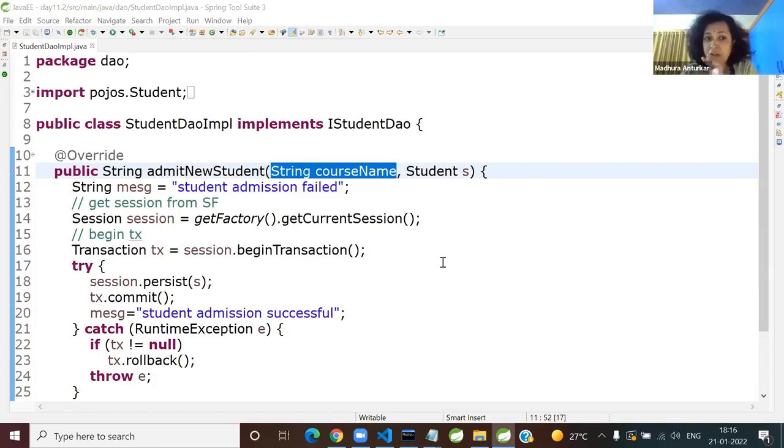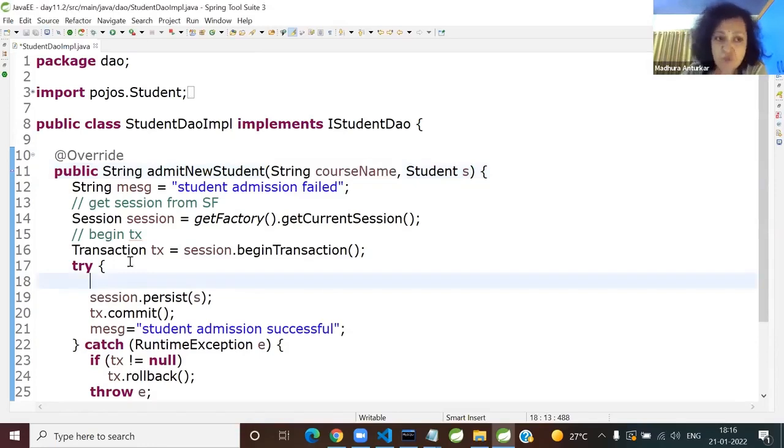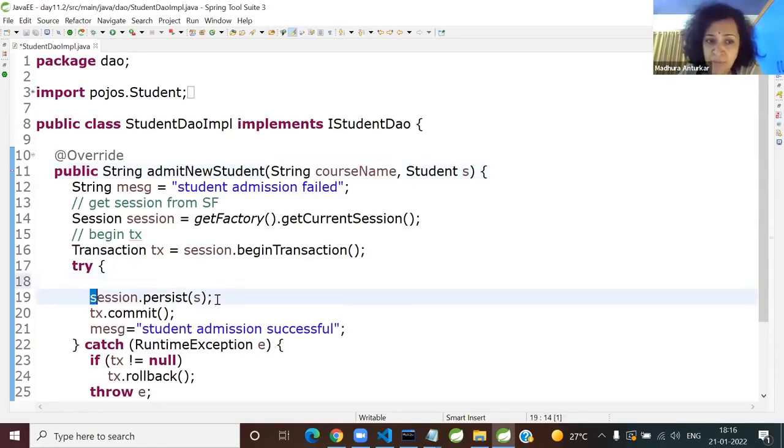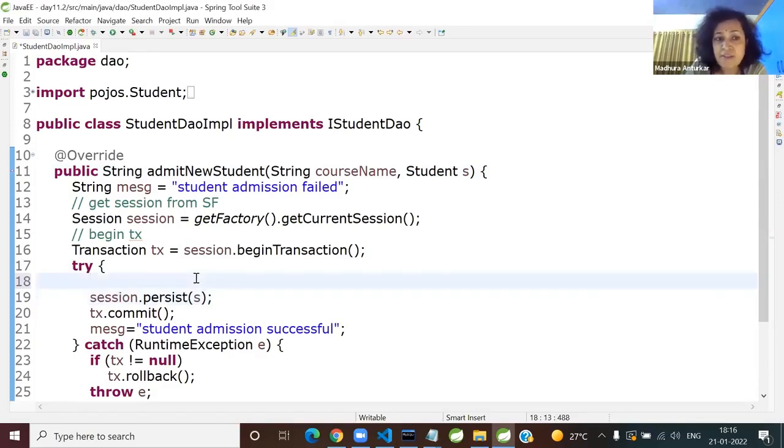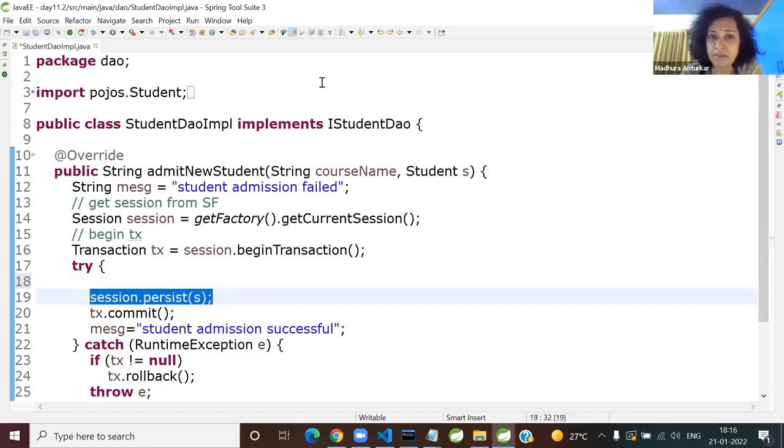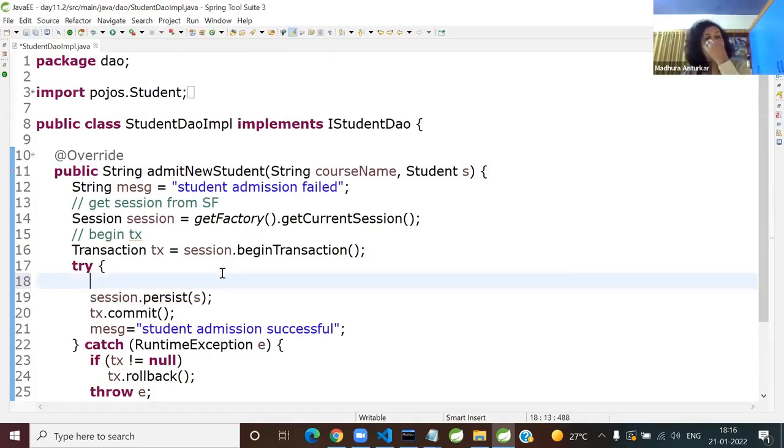So people want me to call a setter. Agreed, accepted. So here, should I just call this setter before persist or after persist? Simple question I'm asking. Before or after? After persist. Guys, you have a student to save. So first you establish that relationship and then call the persist method. Generally, I get this answer correct. Of course, before. It may not matter in the long run, but logically speaking, before.